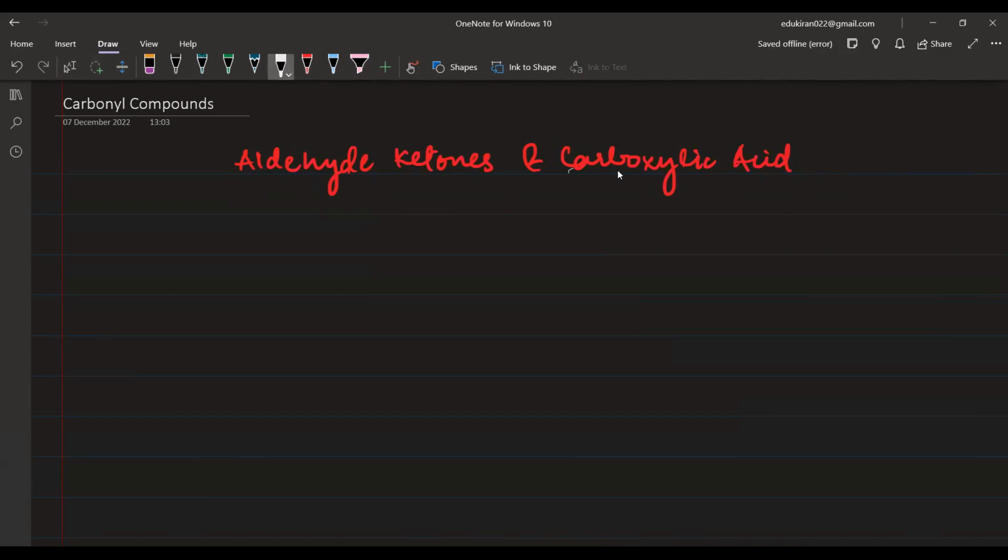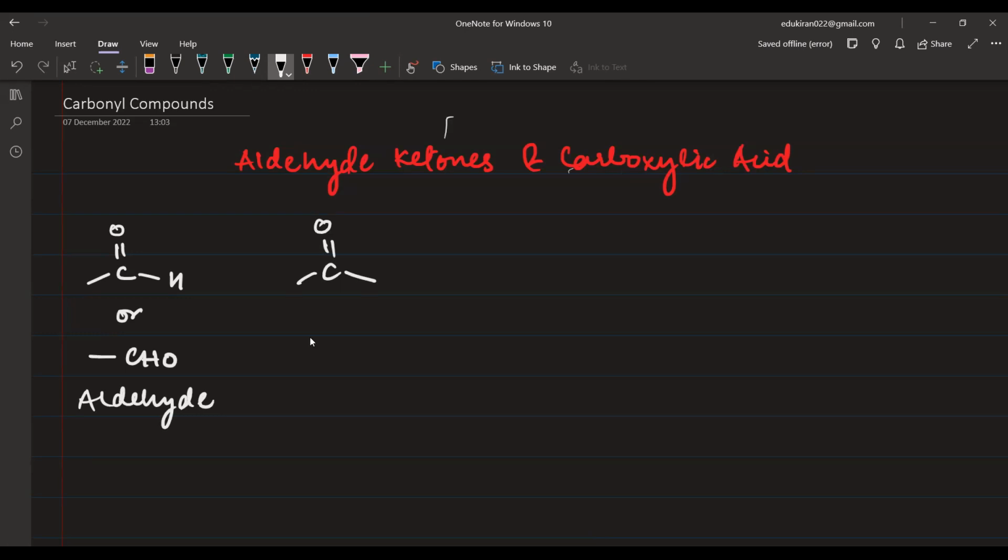Now, simple introduction. What are these things? Aldehyde, you'll see something like this, CHO. This is aldehyde. Then for ketone, you have carbon double bond O, and there are some carbon groups attached to this carbonyl carbon. This carbon C double bond O is known as the carbonyl carbon, and if you have different groups attached, then it is known as ketone. Or it can be written as RCOR'. This is ketone.